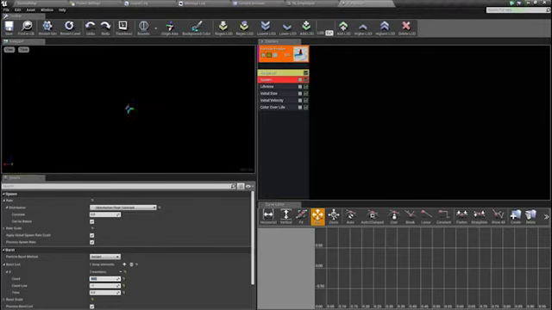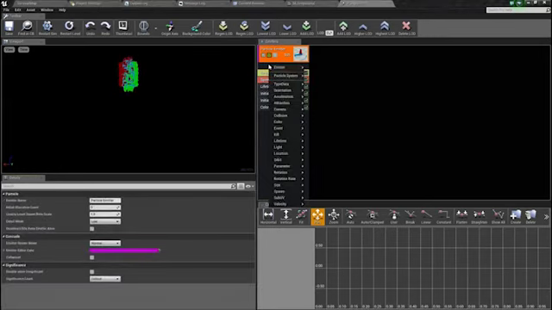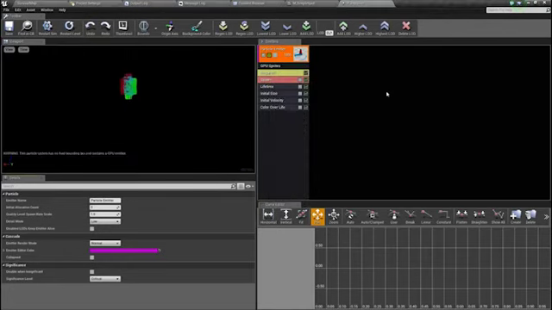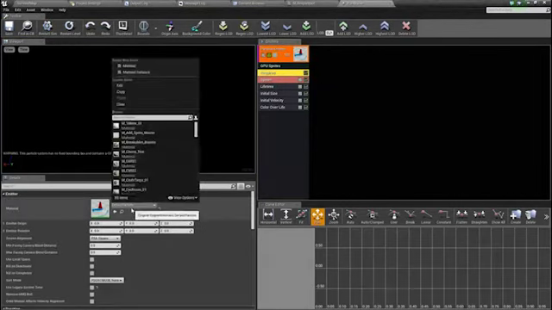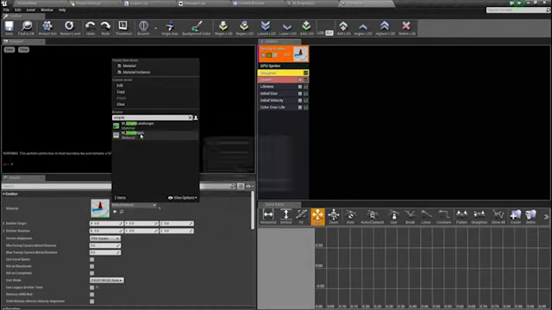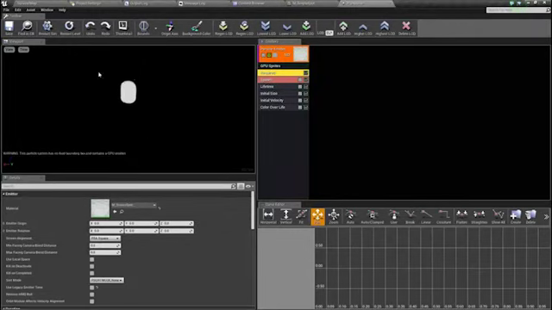Now, the next thing I want to do is make sure that we're using GPU sprites rather than standard sprites. So go here, and under type data, click new GPU sprites. This means that this effect is going to have way less overhead because it's being calculated by the GPU. So at this point, I'm going to set up my material to use the simple spot that we created. Just type in the word simple and you'll see simple spot. And that's what we're getting at the moment, which is a pretty big effect. As before, I'm going to set this to a velocity alignment while I'm in here so that the effect aligns itself with the direction that it's currently moving in.